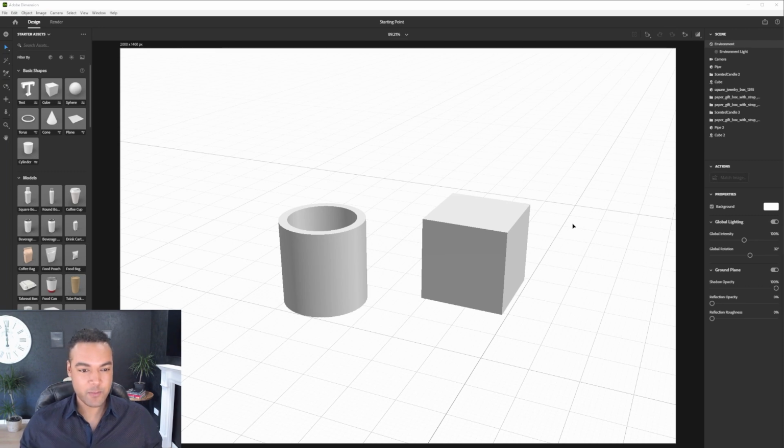So in this lesson, we want to open Adobe Dimension and find you a starting point, find you models or assets that come as close as possible to the packaging you're hoping to create. And there are both basic or included assets and also premium assets you can access in Adobe Dimension. So the starter assets, that's the default view you'll see.